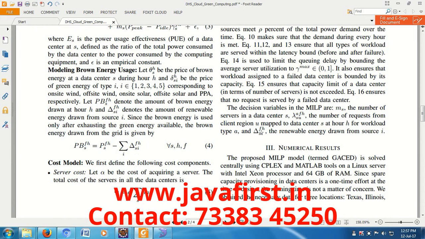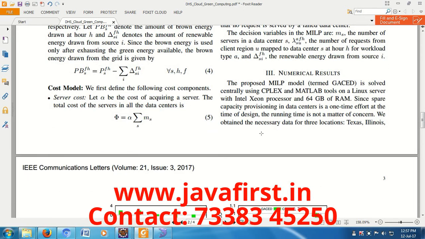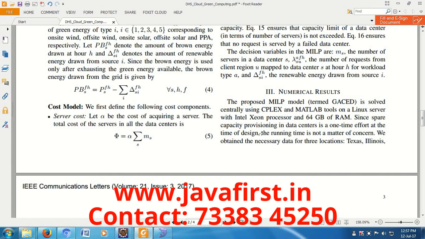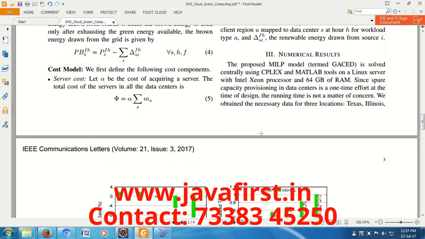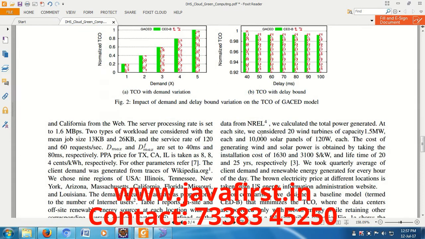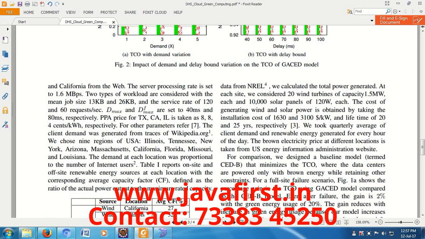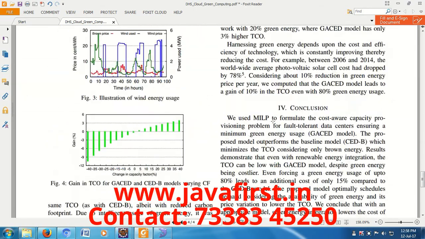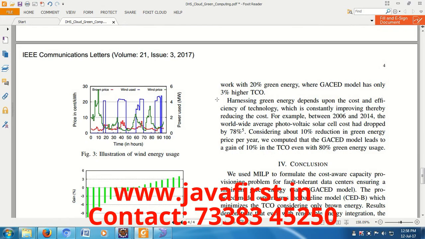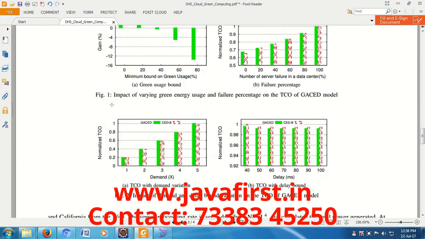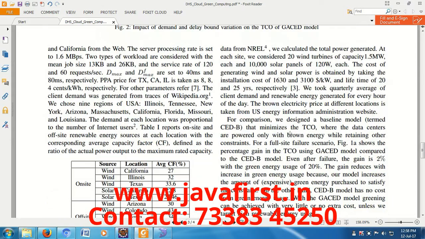For example, nano data center 1 has 8 connections, the main data center has 7 connections, and nano data center 2 has 9 connections. So it will switch to the one with the minimum connections or minimum energy usage. Here it will switch to the main data center. That graph will be shown in these diagrams.